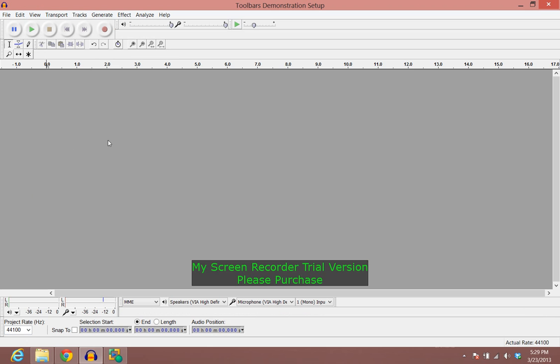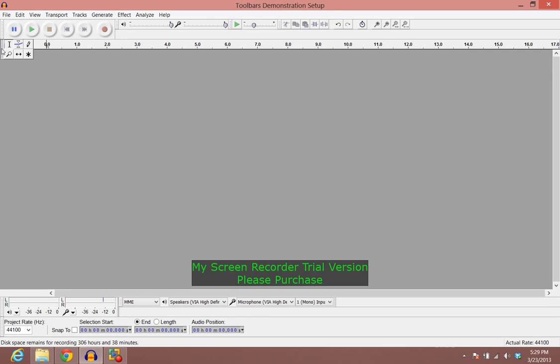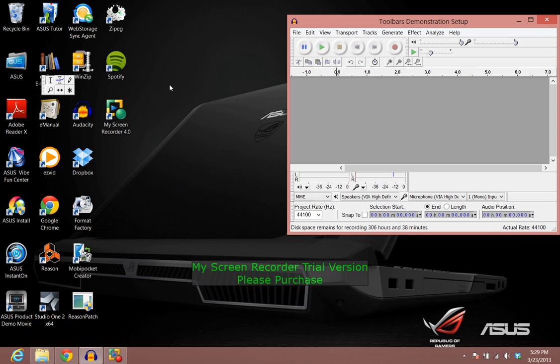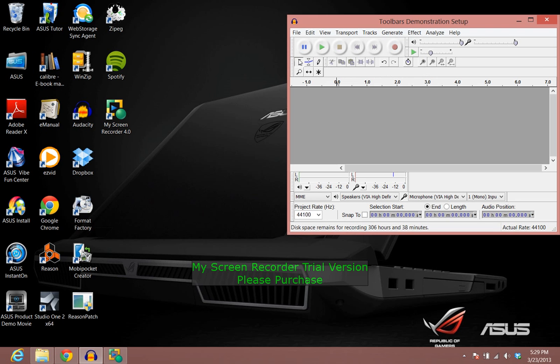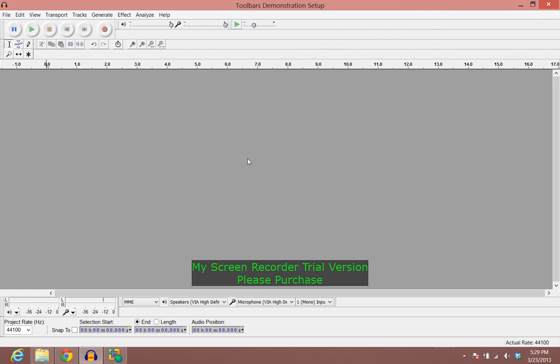Another thing you want to keep in mind about the toolbars, you can move them around however you like. Just grab the ruler part of that toolbar and you can move it around however you like. You even have the option of moving the toolbar right in the middle of the Audacity work area, or it can be moved outside of the Audacity program, however you feel comfortable in viewing the toolbars and utilizing them when working on your Audacity project.